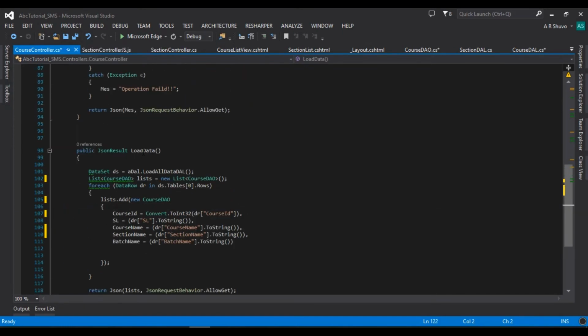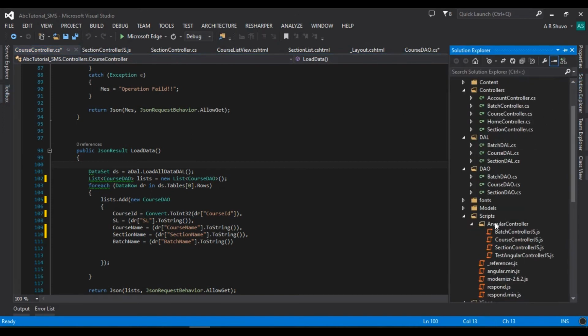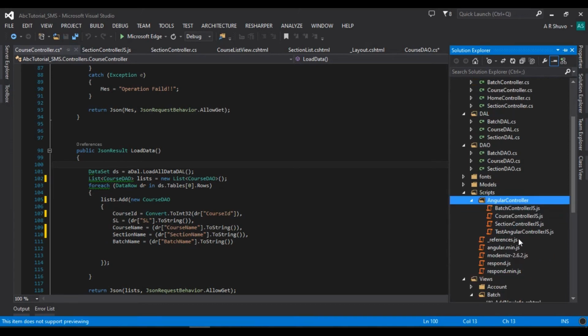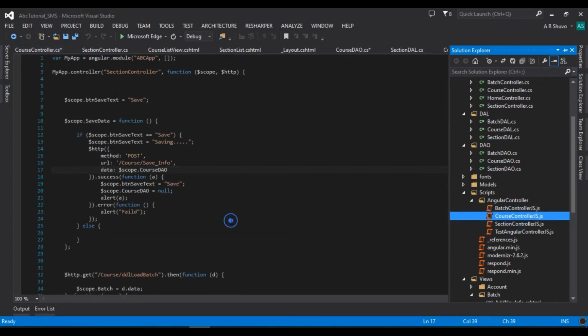Okay, now we need to call this JSON method in the course controller JS. So I'm going to course controller JS, in this script, Angular controller, in this Angular controller course controller JS.